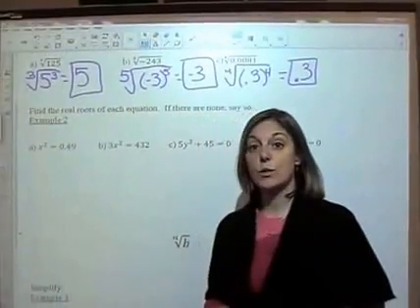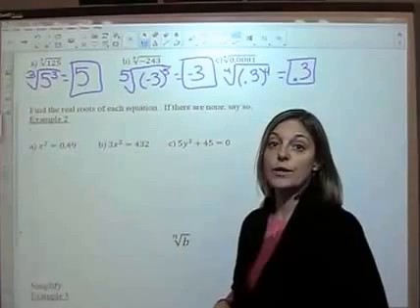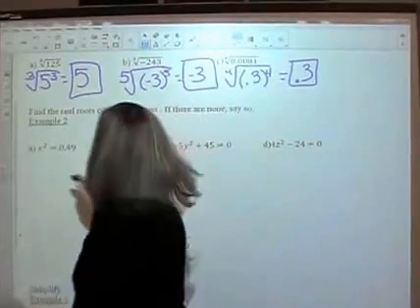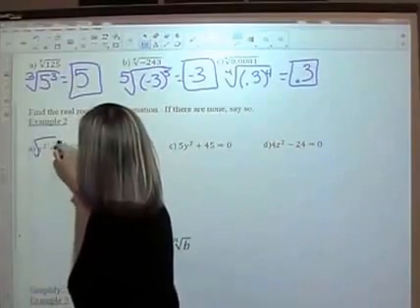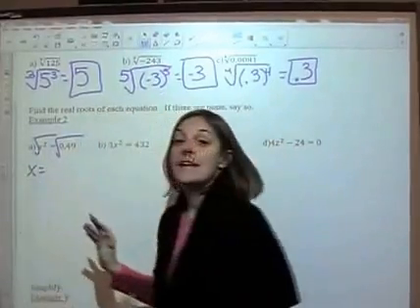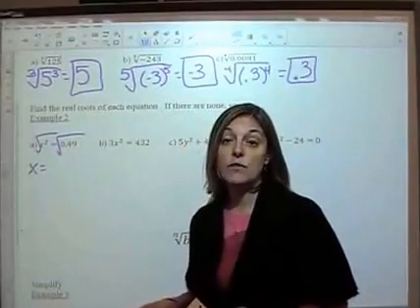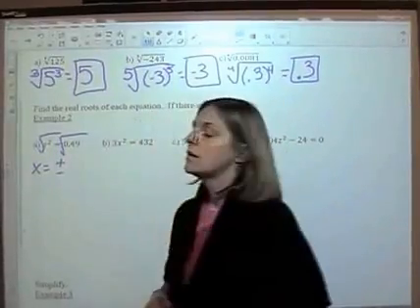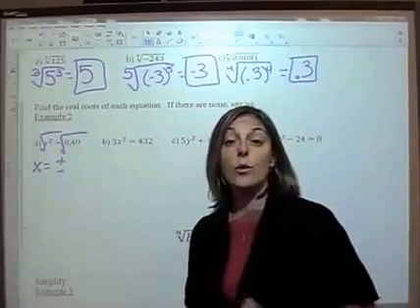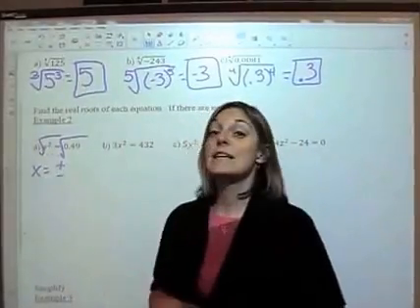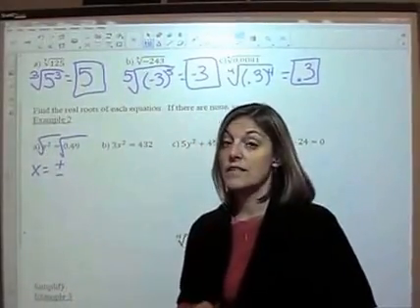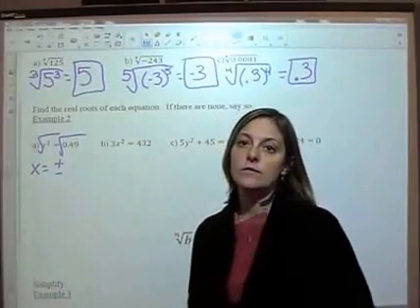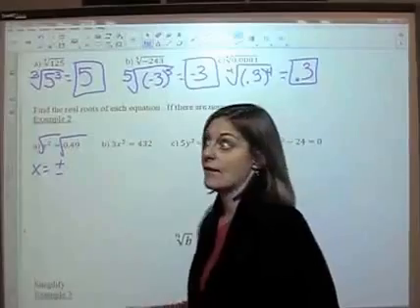So we have x squared equals 0.49. Well, to get x by itself, we're going to take the square root of both sides. Now remember, anytime you take the square root of both sides, you need a plus and minus, because the answer could be both positive or negative. Now remember, that's when it's a square. That's not true for cubes, but for squares. All right, and then the square root of 0.49 is 0.7.